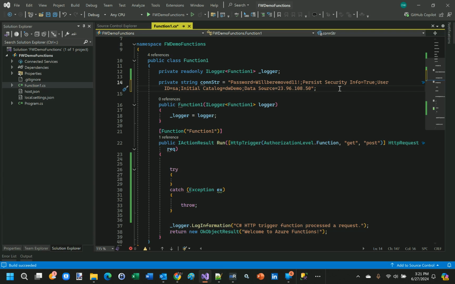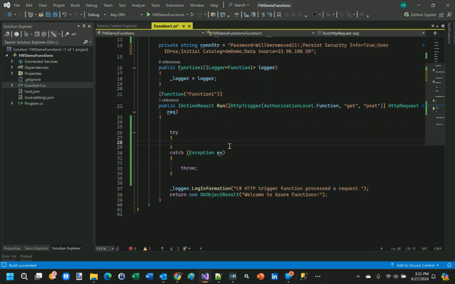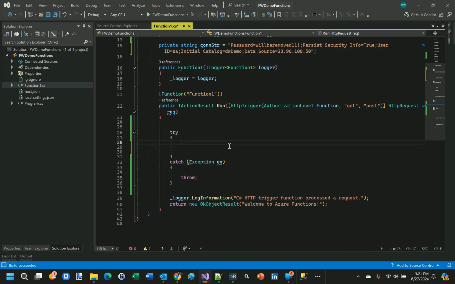So I'm going to connect to one of our databases and perform this. So now that we have a connection string, the next thing I'm going to do is implement my logic here inside the try catch. So the first thing we need is a design object.